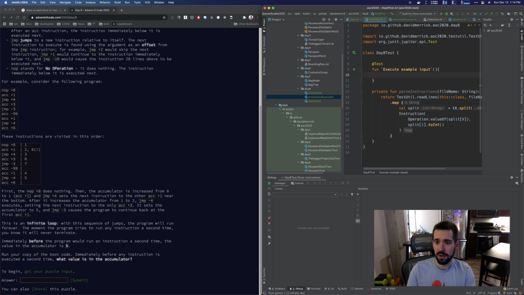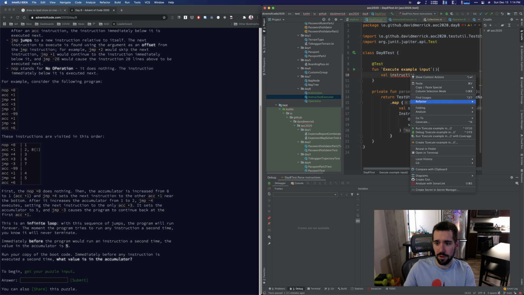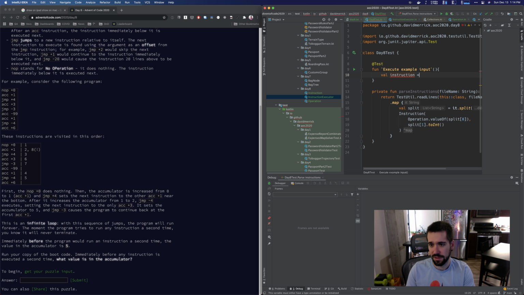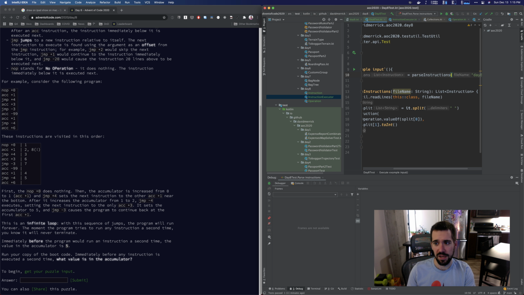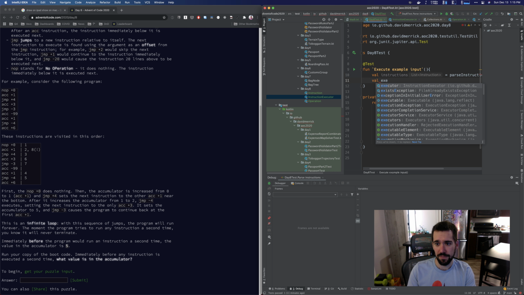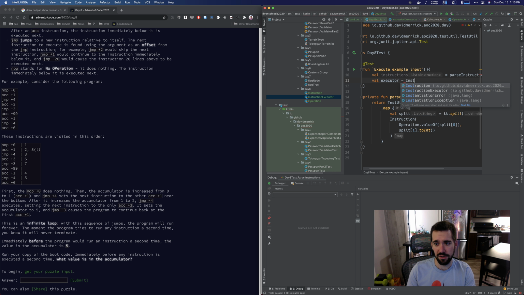So first we're going to go val instructions is equal to, I'm going to look at my local history here so I can just grab out what that was. I'm just trying to resurrect that line that I just deleted, but whatever. I can just do parse instructions and then pass in this day8.txt. And then I'm going to do my val executor. It's going to be this instruction executor. And then I'll pass in those instructions.